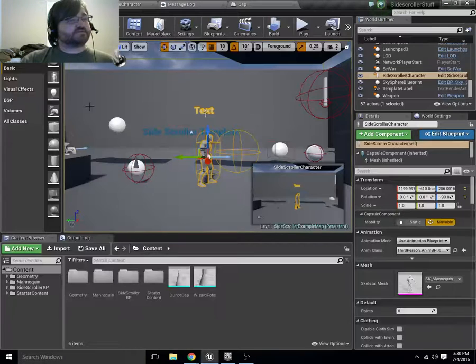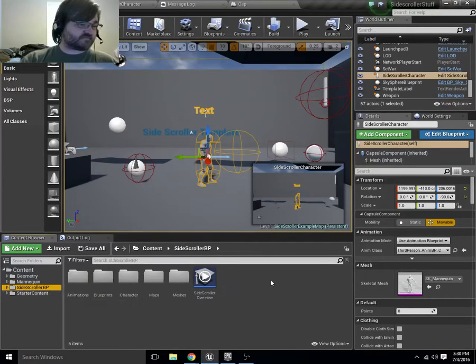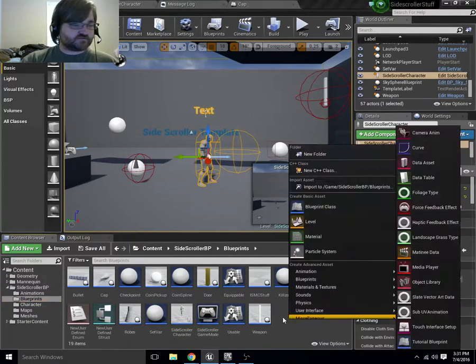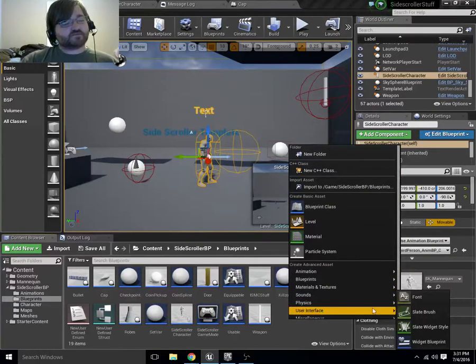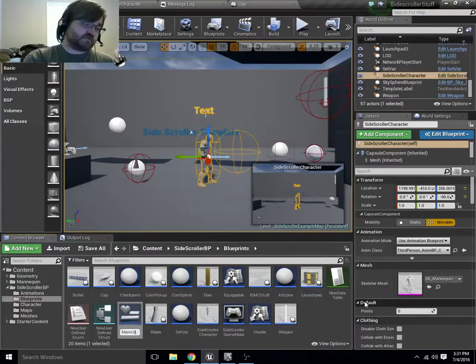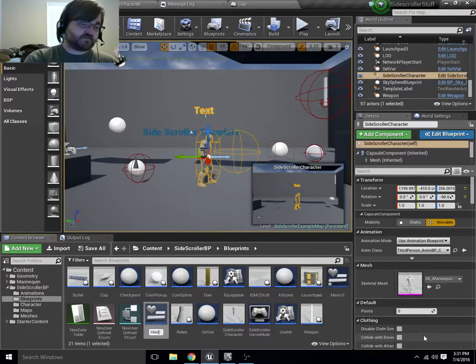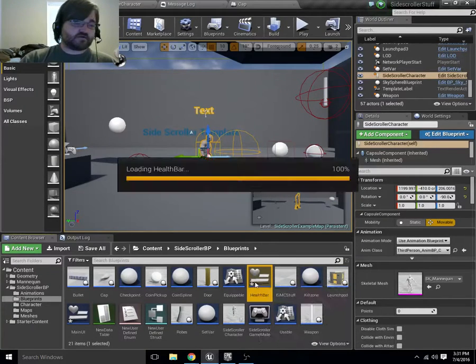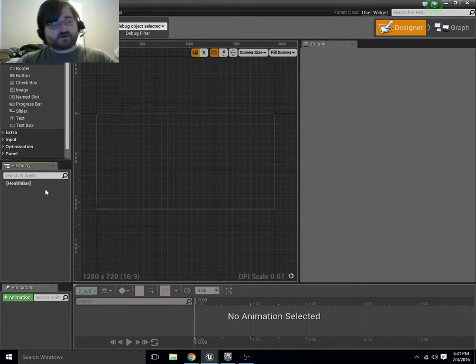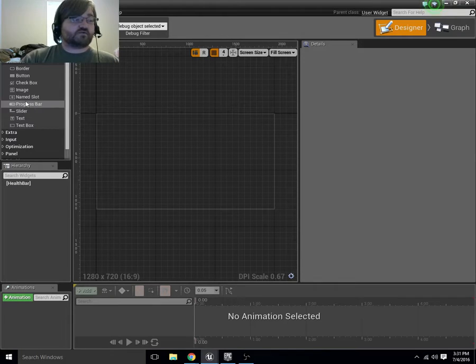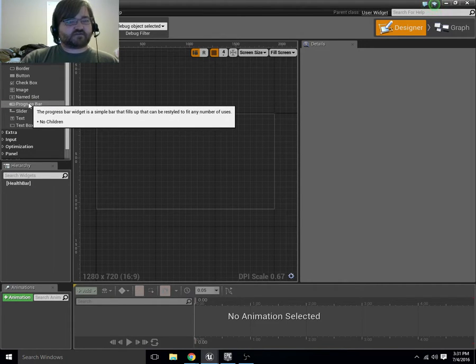Alright, so that part's easy enough. Now it gets to the fun part. Let's go into our blueprints. Boom. User interface. Main UI. And so I like to do these things, I like to break it up. Health bar. Because I've learned that with UI, especially UMG, it is easier to do things in components and then just drag those components into whatever you're working on. When you try to do it without this, it gets really convoluted very quickly.